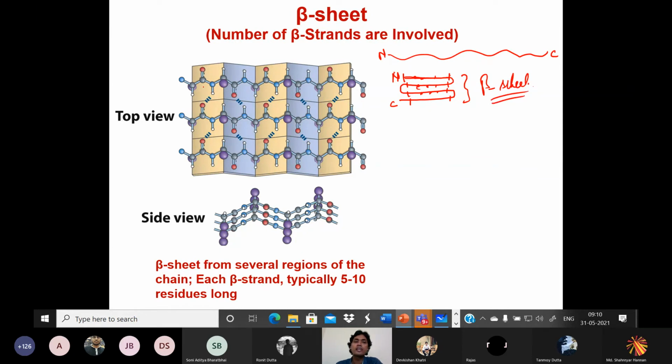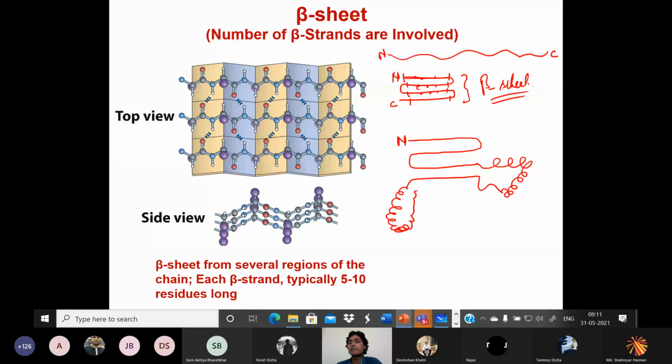So here you can see it goes like this, and then again you have hydrogen bonding, and then again another strand, again hydrogen bonding, but those should not be discontinuous. In this figure it's discontinuous, but it should be, for example, like this. Then again you might have one alpha helix. Okay, again it's coming back, again another beta strand. Also possible, right? That's why protein structures are very complex. Another alpha helix, again it's coming back, again beta strand. They are forming beta strand.